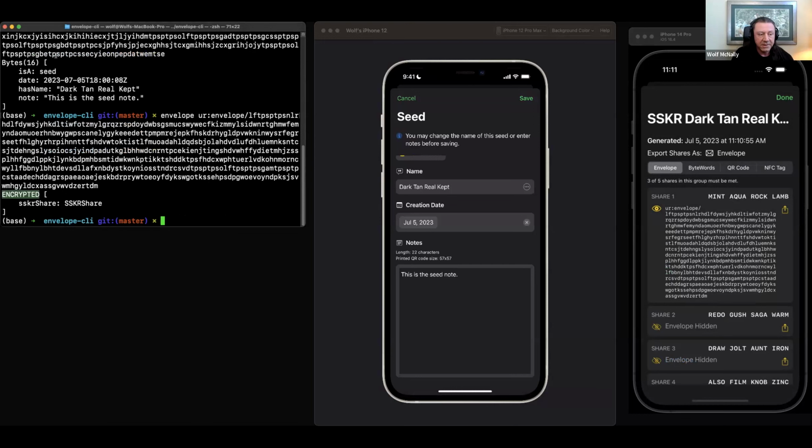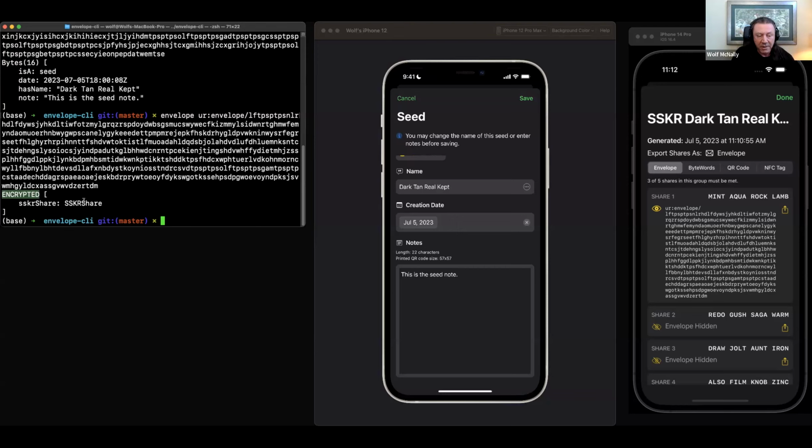What's encrypted is this envelope, because it's the same seed, which has been wrapped and then encrypted with an ephemeral key that has been split into SSKR shares. And each of these envelopes has a different SSKR share. So you're really distributing this smart document that has been embedded and encrypted with a split key.